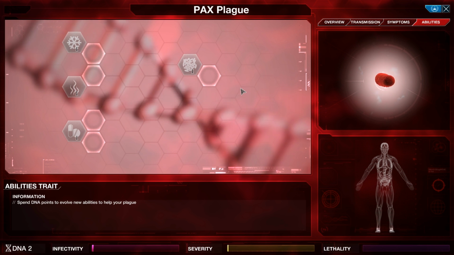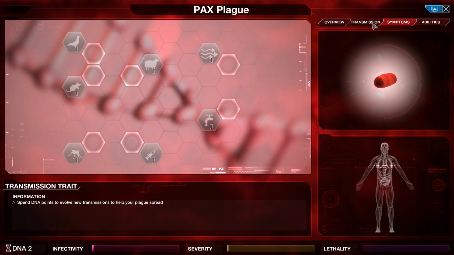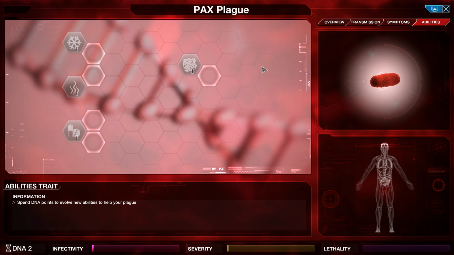Makes sense. Nobody's really noticing the disease. It doesn't really matter. It doesn't have any symptoms right now. It doesn't have any ways of being transmitted. In fact, it's just a little bacteria that's infected one person and doing nothing. So now you have to make a decision. How do you want to infect the world?